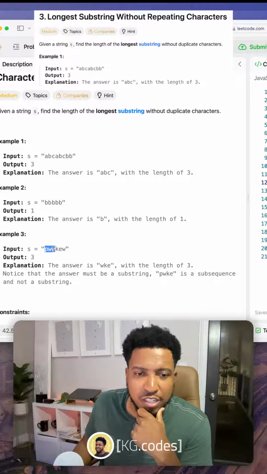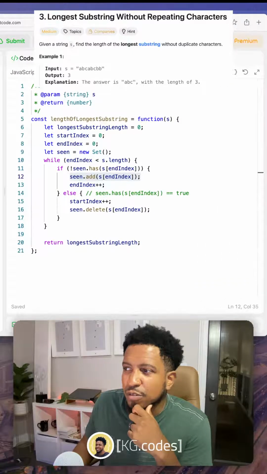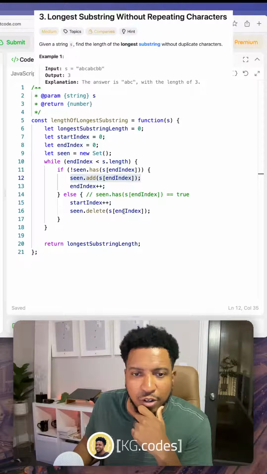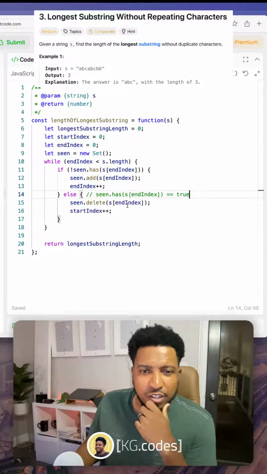Then I get here and I see a duplicate. Then I'm going to slide my window up and remove the W out. Then I'm going to say I haven't seen this, and slide this window up. Wait, something is weird, because now I'm thinking, when I delete this out, how am I? Yeah, so I'm adding to start index here. I'm going to move this below here so I can understand what I'm doing. And I'm going to delete.